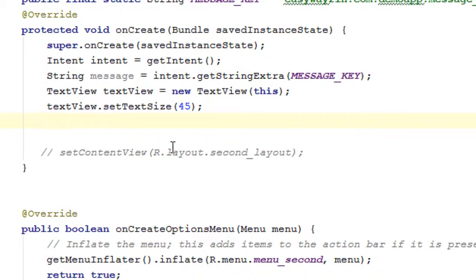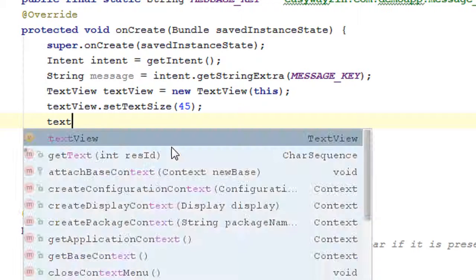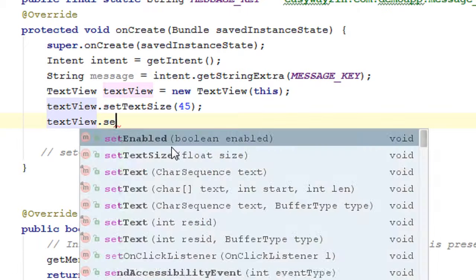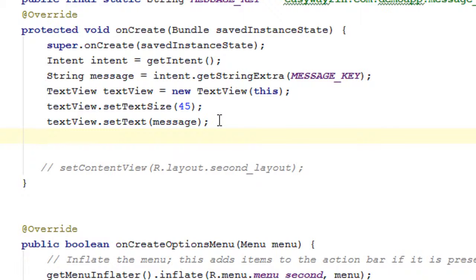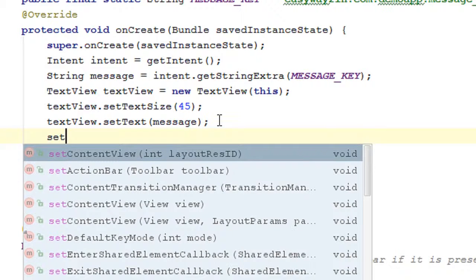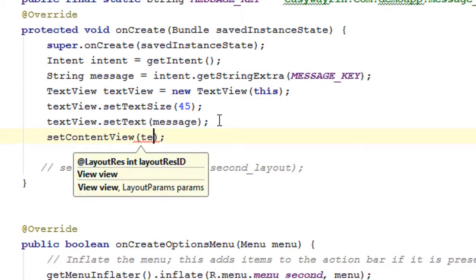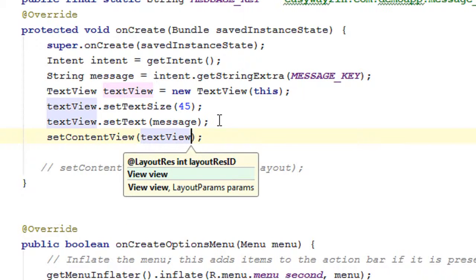Okay, so now here I create a text view and I set the text size into 45. Now we have to attach some data into this text view. So text view dot set text and assign the message. Okay, now we have to display this text view as the layout for this activity. So use this method set content view, and specify the object name text view.